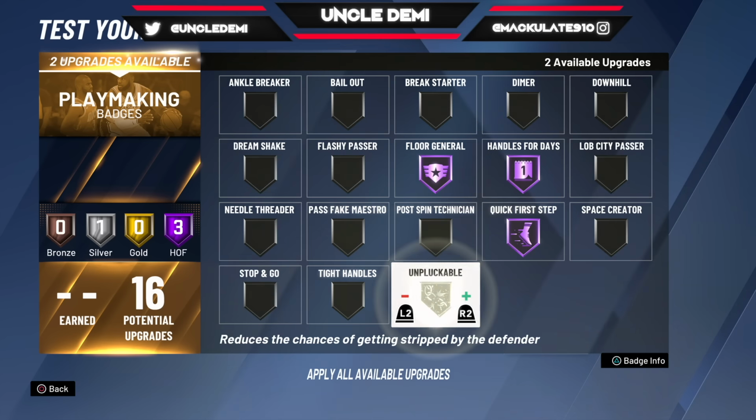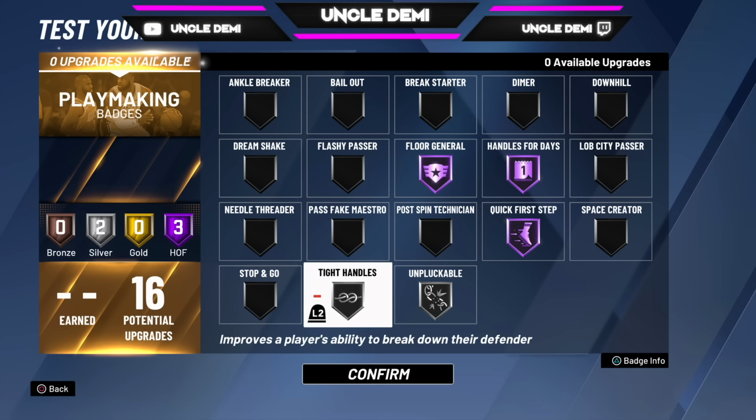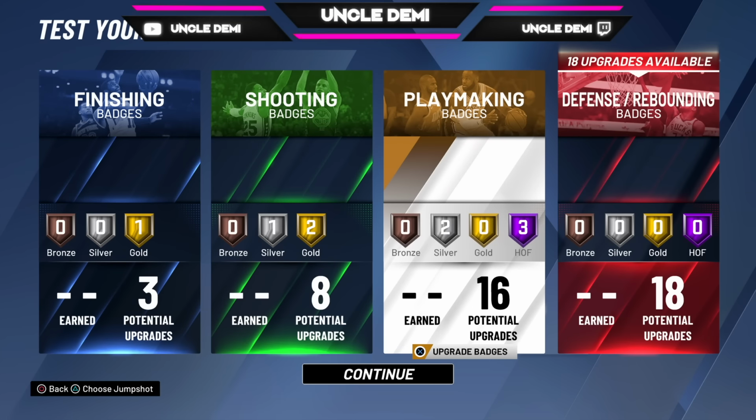Unpluckable, maybe you can go unpluckable and tight handles, go silver and silver. So those are your options, guys. I wouldn't necessarily say go ankle breaker. I haven't seen that being as effective this year, so you don't really need to do that. But again, it's your build. Make it any way that you want.